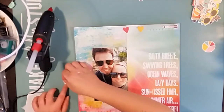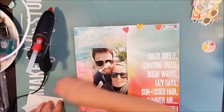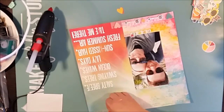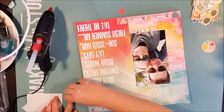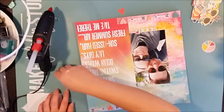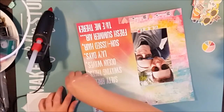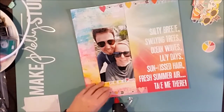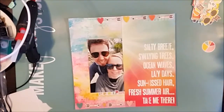So that I'll be using, and I'll also be using some stamping to make this a bit easier to watch, and also a bit more kept together, like everything belongs together. The stamping and the stickers and the small embellishments make the lines on this page a bit less sharp, and it will bring the different parts of the layout together, like a bridge between the messy and the super clean piece of the element piece there with the text on.